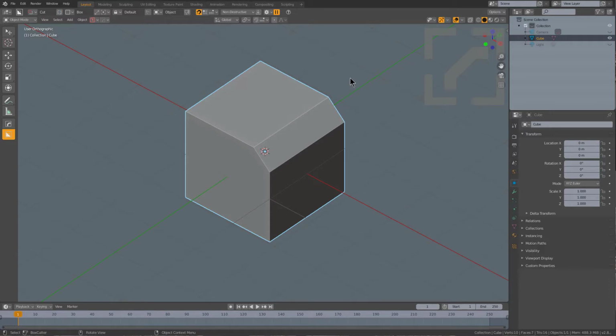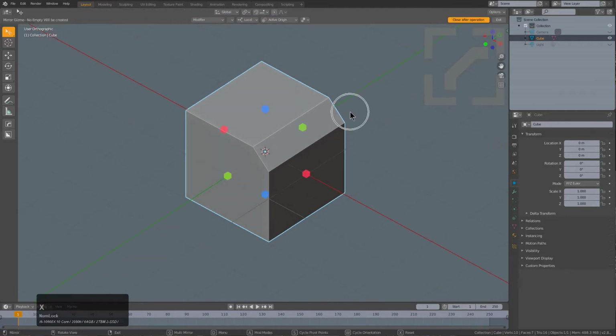Part of Mirror's initial jarring with users was that it was rather complex compared to the previous version, even though it offered so many improvements that it immediately needed to replace the old one. So if we jump into Mirror by pressing Alt-X, you can see that now the mirror will let you know when an empty is created.